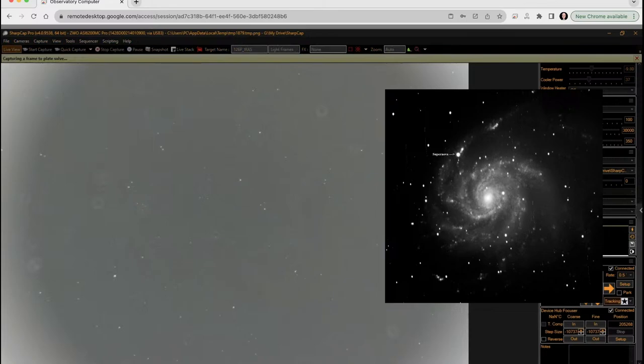I'm using flats tonight, which is why all the little dust motes and the corners of the image are white. I'm taking flats, and that'll counter the vignetting and the dust motes when we're taking the actual images. Now, if we can just solve this plate, we're going to be in good shape. We do have enough stars there. We should be able to get a solution. If not, we'll just kind of do it online and skin that cat from a different direction.